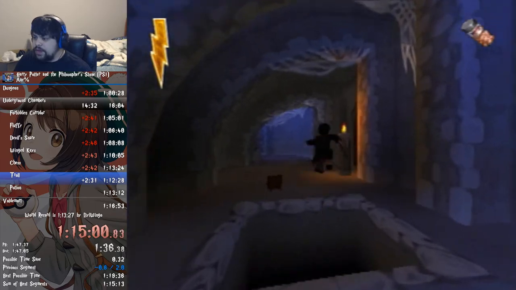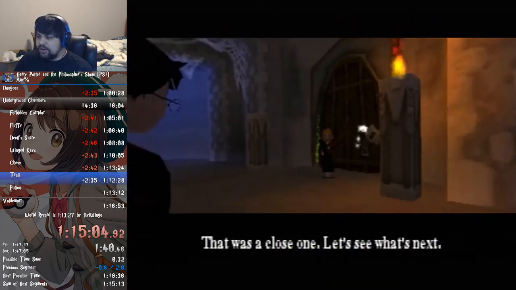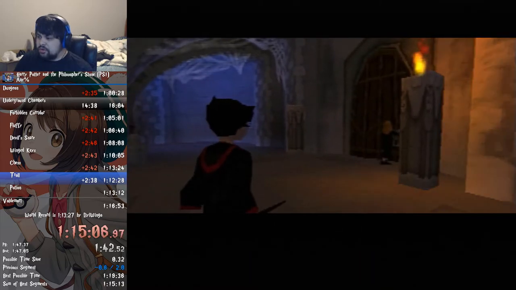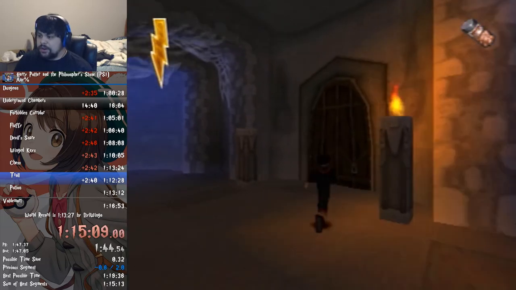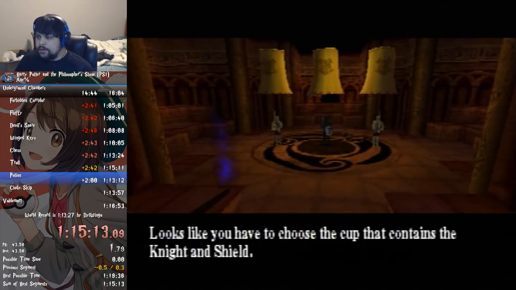Alright, so again, that was the 2 cutscenes overriding each other, and dropping the chair gives you control of Harry sooner. If you mess it up, though, and you drop the chair too early, the troll wakes up and you die.